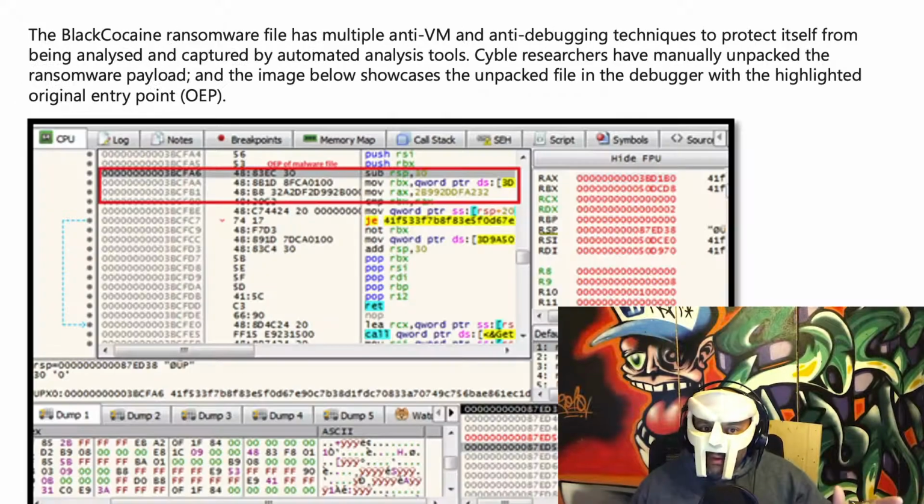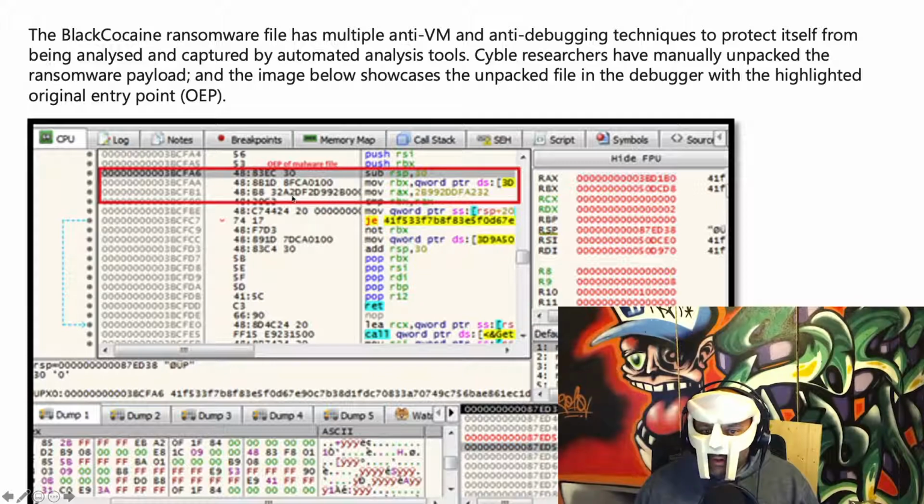That's pretty quick. The BlackCocaine ransomware file has multiple anti-VM and anti-debugging techniques to protect itself from being analyzed and captured by automated analysis tools. Cyble researchers have manually unpacked the ransomware payload, and the image below shows the unpacked file in the debugger with the highlighted OEP, or original entry point.